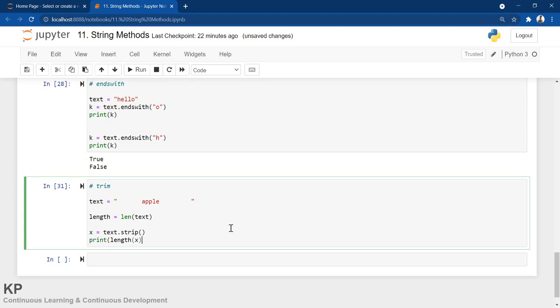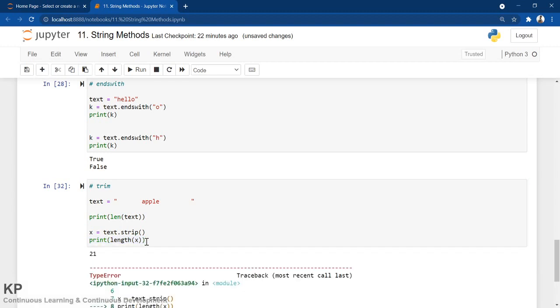Either you can print directly or you can assign another variable and then print that variable. Let me also print it directly. First it will print the actual length we have provided, then it will print the stripped or trimmed length.